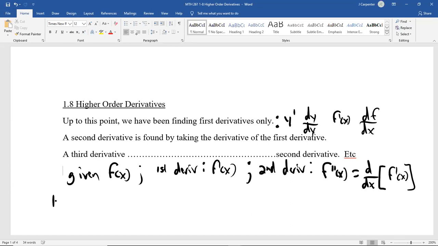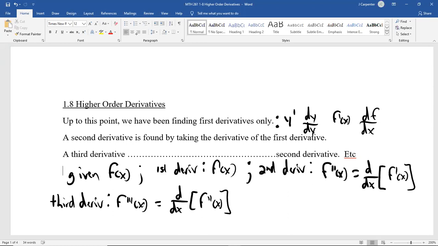The third derivative, and yes, I'm abbreviating derivative, that's f triple prime of x, which would be d dx of f double prime of x. The fourth derivative would be f. Now, I see people do this differently. I've seen people actually write IV for 4 to kind of go with what feels like these were Roman numerals, I suppose. And this would be the derivative, d dx, of f triple prime.